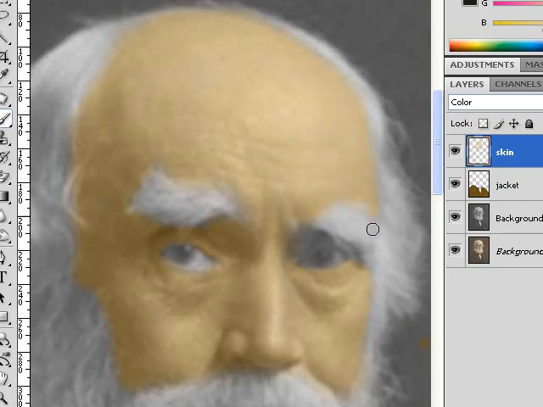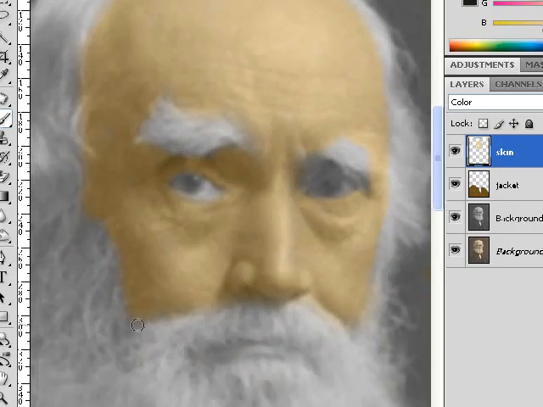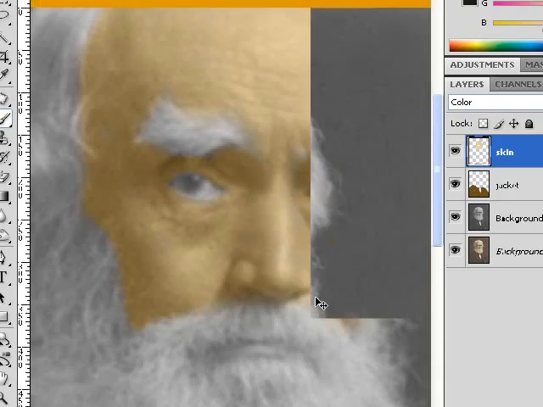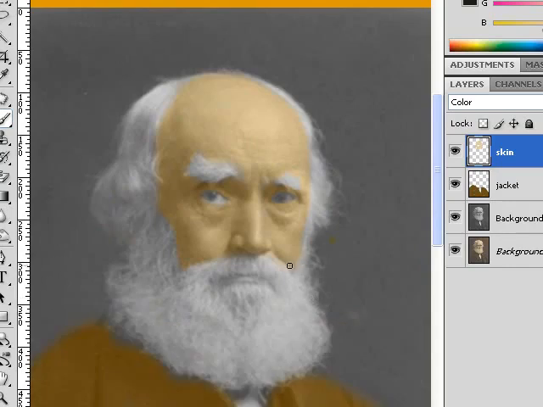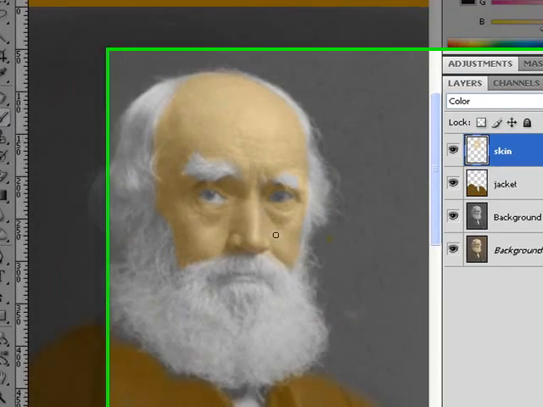Let me just come down here a bit. Okay, I'm going to leave his eyebrows. I don't really want to paint them in. I think I've gone over them too far. But again, I'm going to show you a way of sorting that out, because making this 100% perfect the first time round is going to be a very hard job. Okay, so that's what you need to do. You need to basically just paint in his skin.